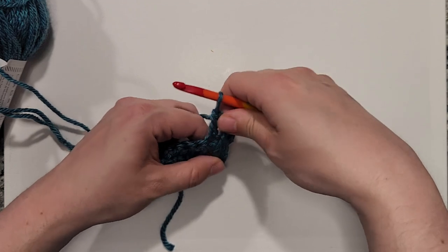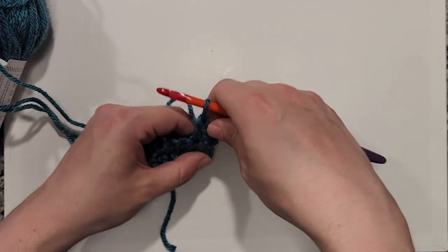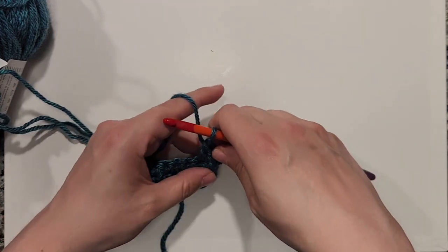I'm not great at it. I'm trying, y'all. Especially with my new setup, it's a little bit different.